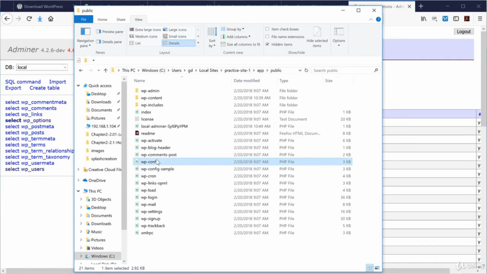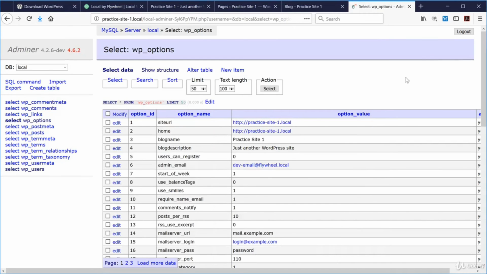And that's what makes WordPress a content management system with a database holding all of the content and all of the options. None of the pages you create in WordPress while you're creating websites are stored as new pages in the files. They're stored in the database, and then WordPress puts it together as a website directly from the server to the user's browser. And so in WP Options, the first two rows are called the site URL and the home rows. You can see that's where the URL, or the web address, is for your website. So that's a small tour of the database and the file structure in WordPress.